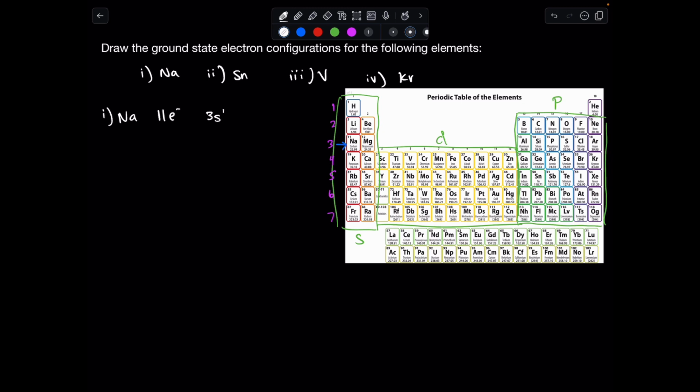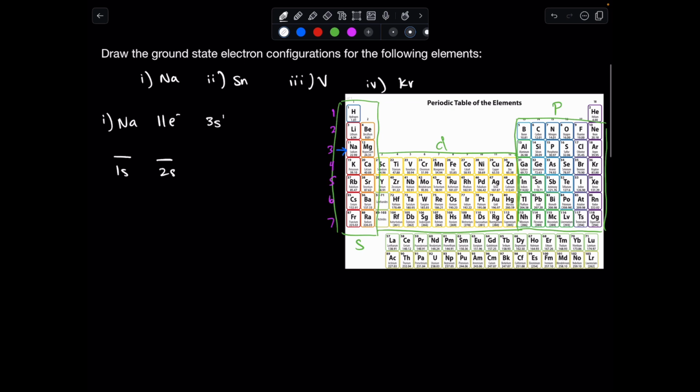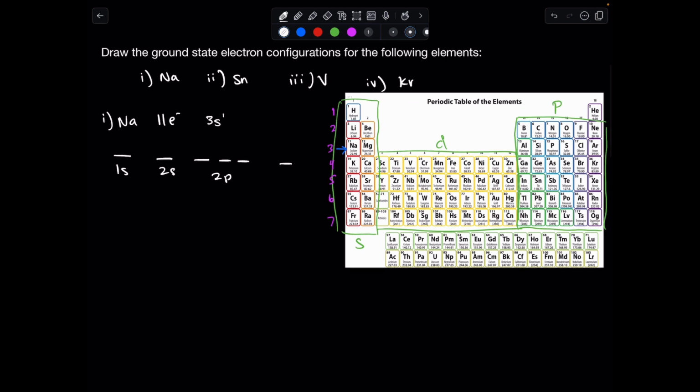So for our ground state electron configuration, the first place we'll start is with our 1s, which is here, our 2s, which is here, our 2p, which are those 3, and then finally our 3s. We only have 11 electrons, so let's fill up each of these following our rules, Aufbau, Pauli, and Hund's rule.